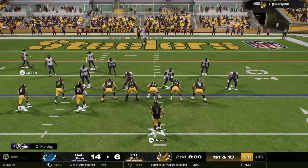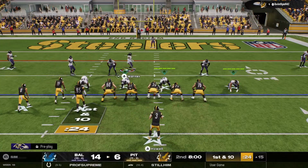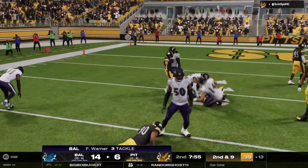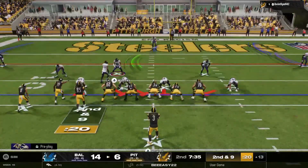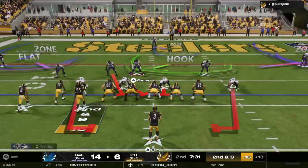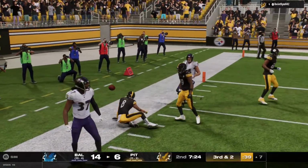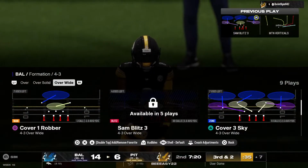Line of scrimmage, the 15. It's 1st and 10. Here we go, set. And once more, Howell back to the air. Got a man, and he hits him in stride. And he'll work free from one tackle, but that's about all as he's taken down. Howell out of the shotgun. This will be caught just inside the 10. And he'll get about 6 here before he is taken down rather rudely and abruptly.